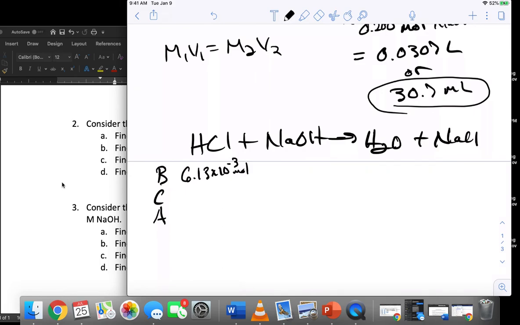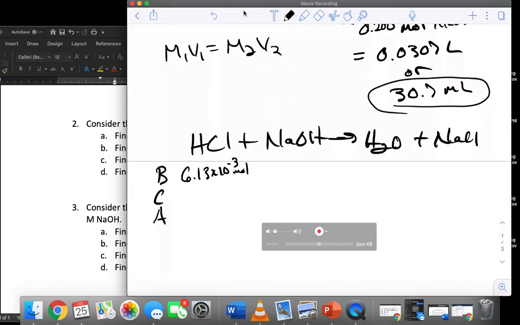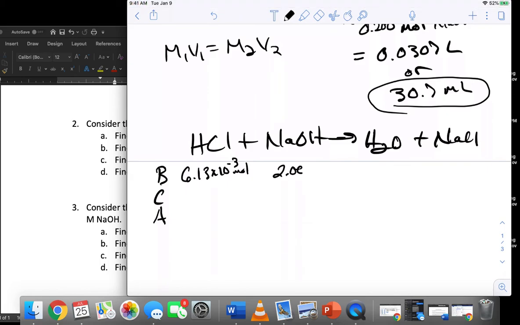And then for my sodium hydroxide, if I have 10 milliliters that I'm adding, and I had 0.200 molar, I can multiply 0.200 molar times 0.01 liters. That's going to give me 2.00 times 10 to the minus 3 moles of sodium hydroxide. And for the rest of this table, I don't care about water, just like every other problem for these last couple chapters. And for the sodium chloride, I have nothing to start with. Now, change: remember, we use the BCA table for these neutralization reactions because they go to completion. So I look at those two reactants, I have less sodium hydroxide, so that's what I'm subtracting from both of my reactants.